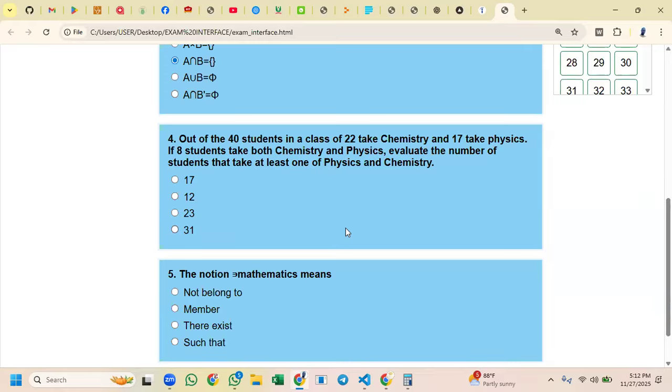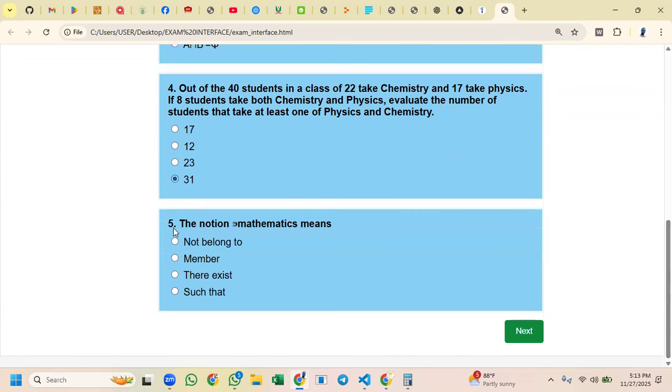Even at that, you are not going to cover all the questions if you are spending 1 minute on one question. Let me help us with the ones that we can't quickly come up with answers to, because we don't actually have time. The answer to this one should be D, I think. Now this notation, this is the symbol. What does this symbol in mathematics mean?